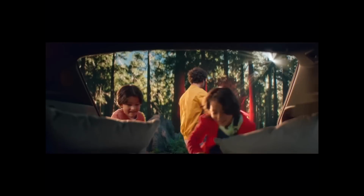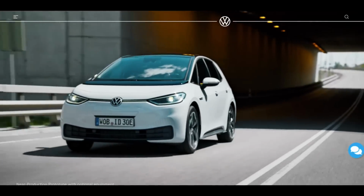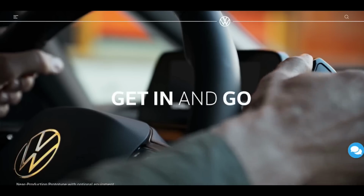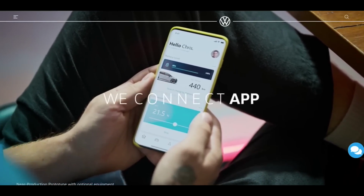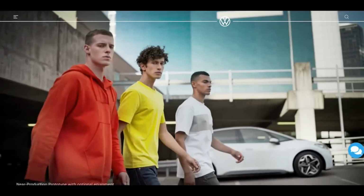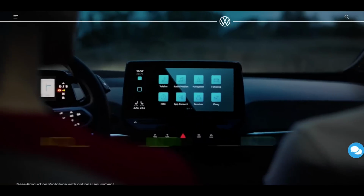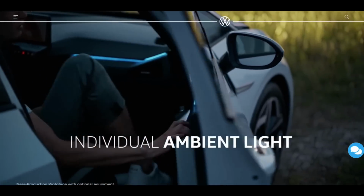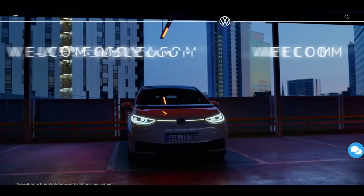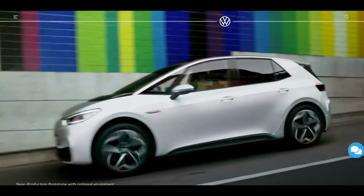The ID3 did not sell as many here in Denmark as Volkswagen would like, but I do think I know why. Because it's not a family car, it's targeted at the young people who love small sporty hatchbacks here in Europe, as we can also see in all their advertisements, a lot of young people. But as I said in my review of the ID3, the only thing wrong with the ID3 is the price and maybe a few software bugs, but it is still an expensive car, so a bit over the normal price young people would pay for a little sporty hatchback.